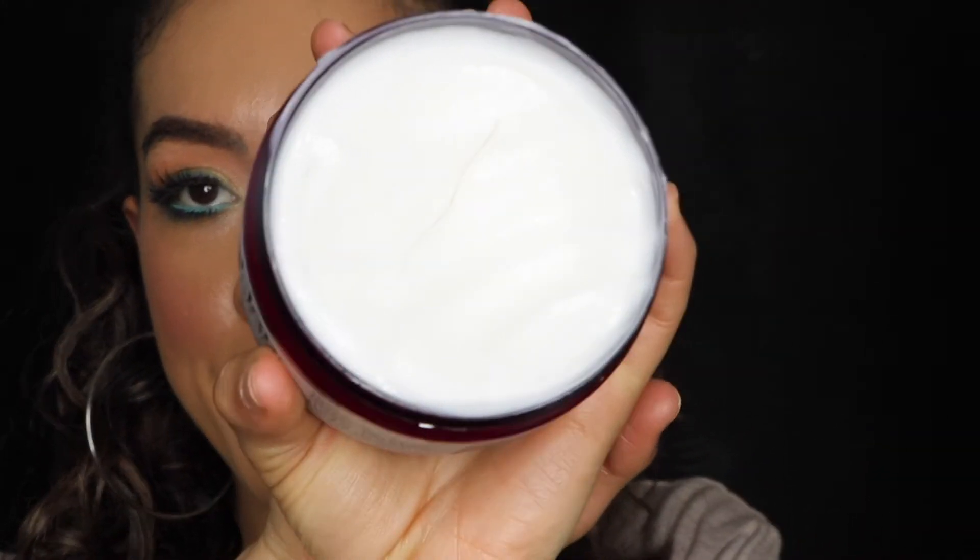This one right here is absolutely beautiful. I definitely felt like when I applied this mask, my hair got moisture and my hair was loving this mask. I applied it right after I used the shampoo and conditioner, then I sectioned my hair into maybe two or three parts. You want to start the hair mask from the ends to your roots and comb it out to really distribute it all over the hair. Once I was done, my hair was absolutely soft and moisturized, and my scalp felt really, really hydrated.